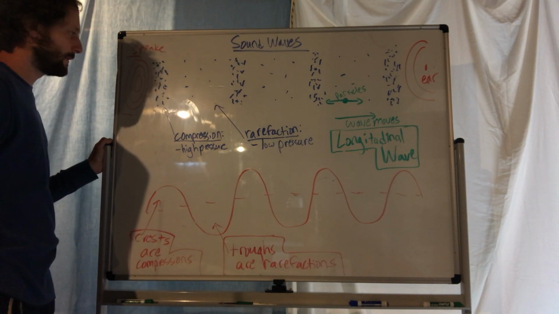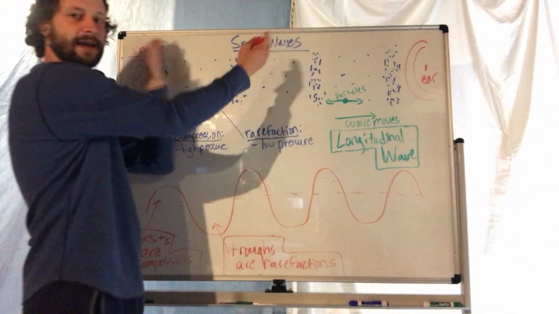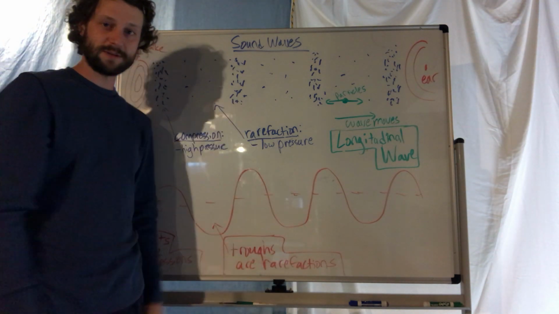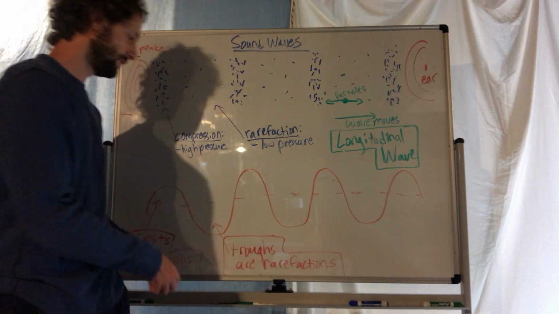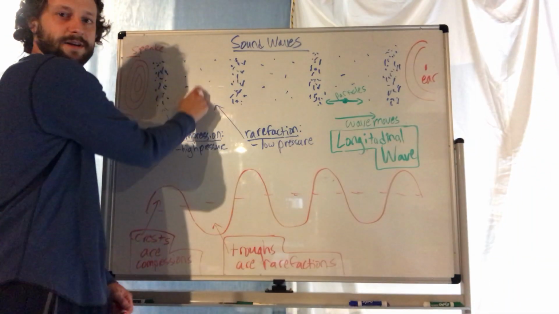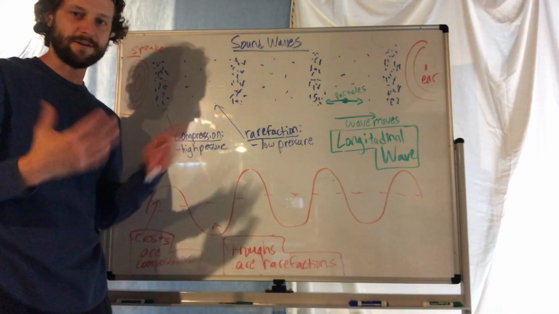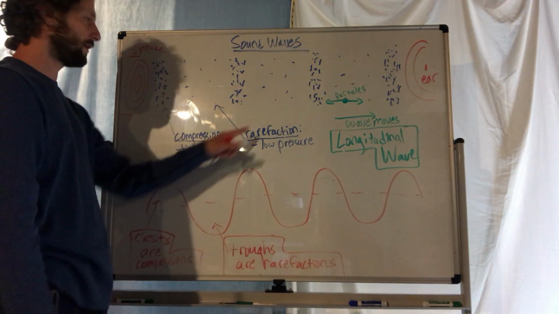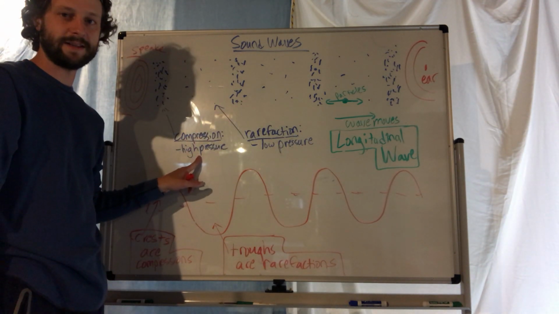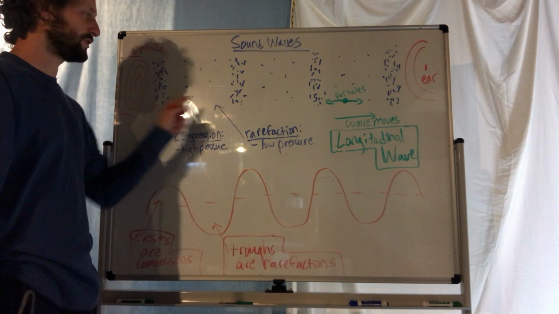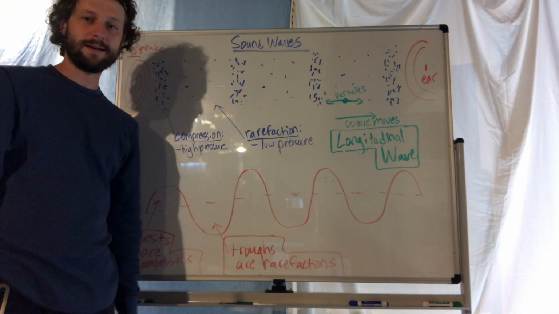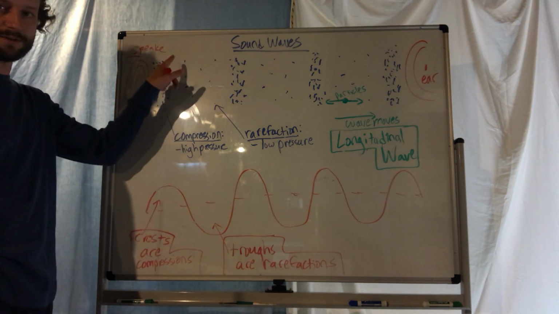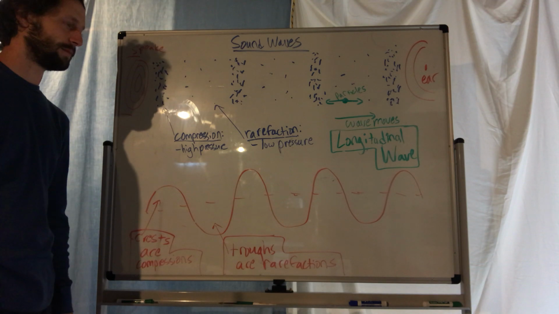So if you had more compressions packed close together, you would just have a packed close together wave here. And it would be a higher frequency wave and higher pitch, all right? So you could draw another compression here, here, and pack them close together, and you have a high pitch, high frequency wave. If the compressions have more molecules in them, then they are higher pressure. If each compression has more molecules in it, then you just have a louder wave, okay? And then you would draw each of these as a higher amplitude. Okay, and that would represent loudness.